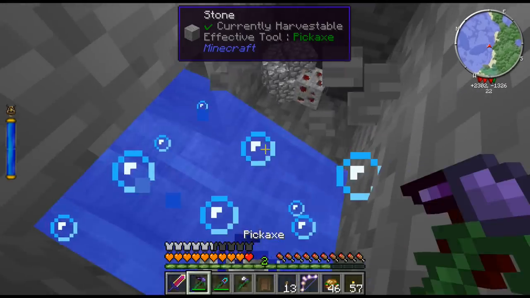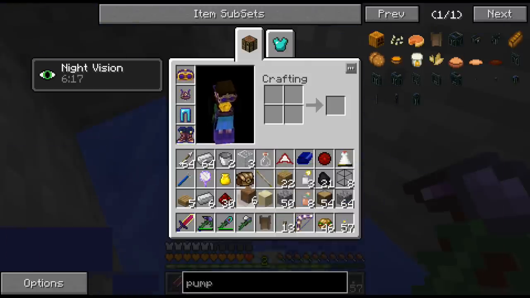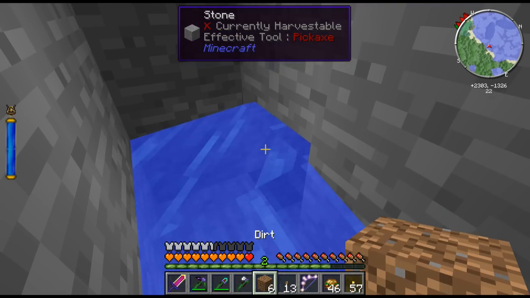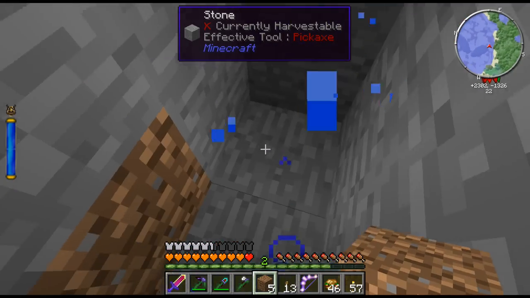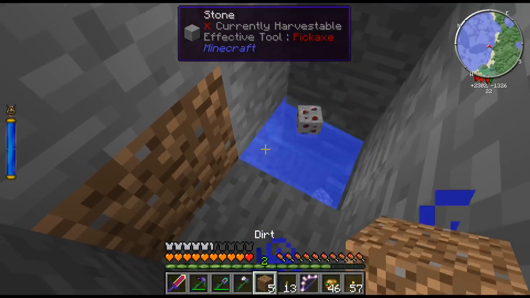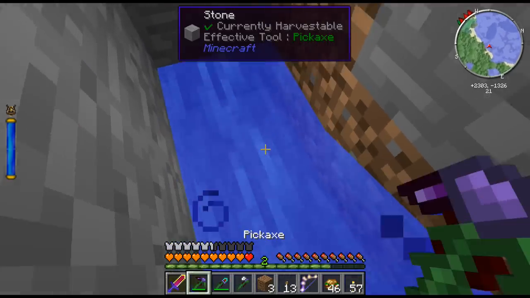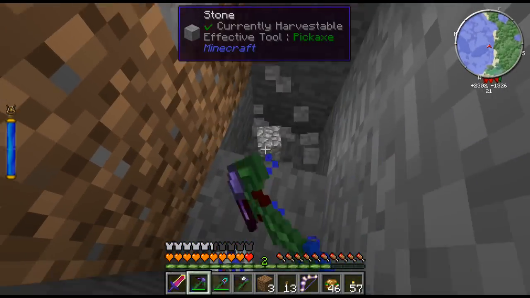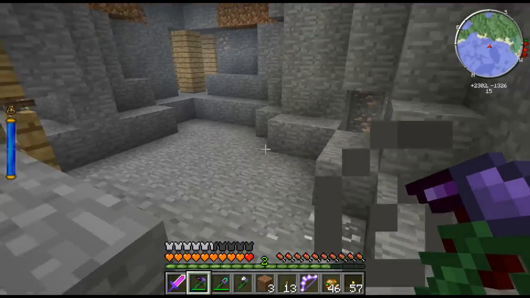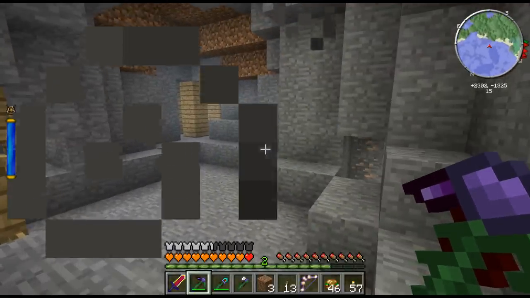Now, if you haven't got a thermostatic harness like me, you are most likely going to need some means of getting out of here as well, ladders or pillaring back up. But what we want to do is get down. Hey, and we should find. Here we are, this is area, we've got mining fatigue.